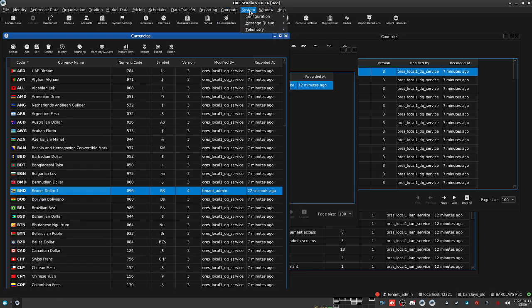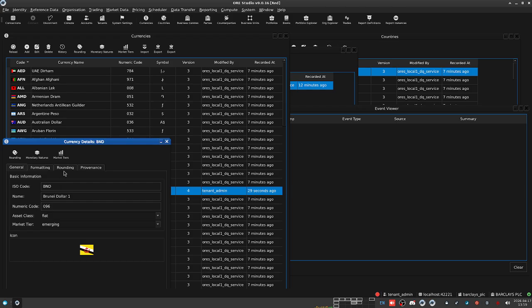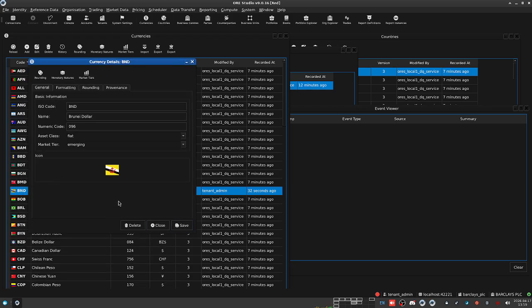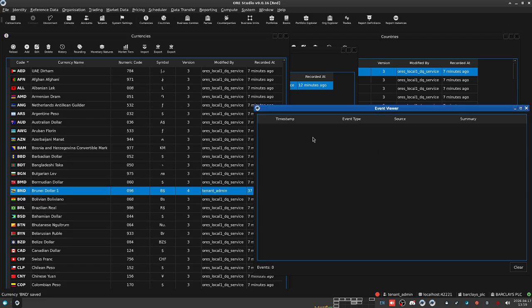So the system uses an event-based system. So in theory, you can see all the events coming through, and what should have happened, that didn't happen, is whenever you do a save, I'll do exactly what I just did, an event is published, and as you can see here, there's a slight problem. So an event should have been published saying that this data is changed, which will then trigger the reload button to go yellow. I think I must have recently broken this.